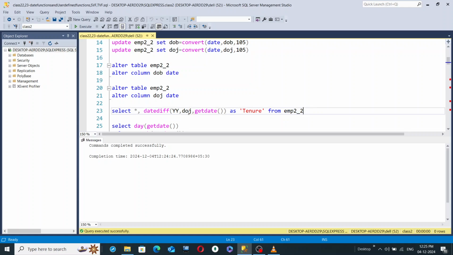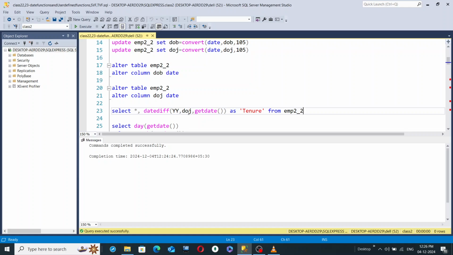So, what does it actually mean? It means: what is the tenure of employees up to today's date? Like many employees have joined in say 2012. So, with respect to today's date, what is their tenure in terms of number of years? If they have joined in 2012, then it is 12 years. If some have joined in 2010, it is 14 years.